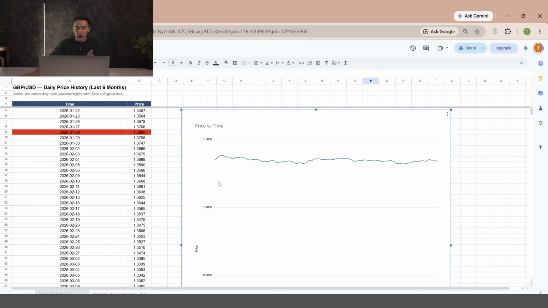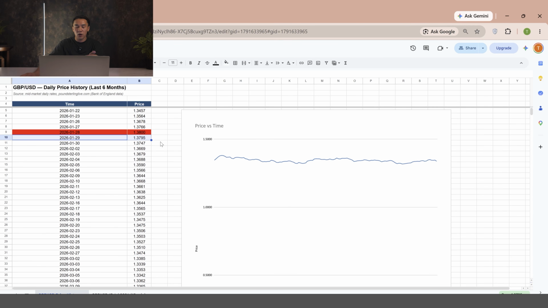Now this could be the average price for that specific day. It doesn't show us the small movements in between on that day. So it might be the close or the open of each day. So on the 29th of January this year, it might have opened or closed at 1.3795. But what we can't see is whether it went up or down throughout on that specific day.